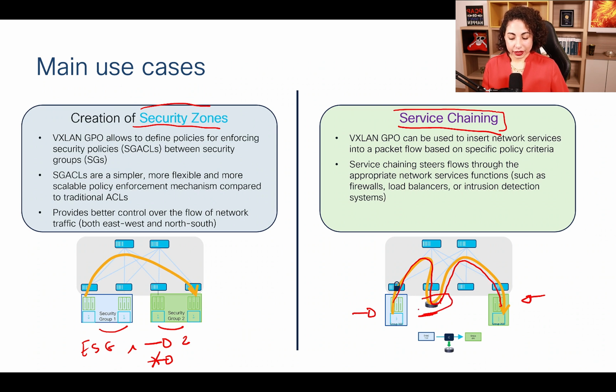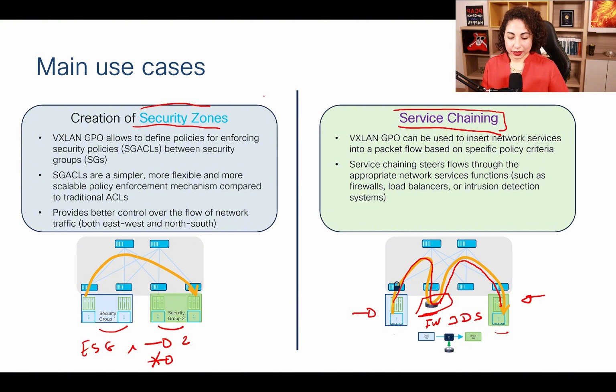Now, what this device is, it can be really anything. Usually it will be a security device, right? Or load balancing device. But in the rest of our discussions, just for the sake of illustration, we will be considering firewalls and intrusion detection systems, again, just to represent the logic of it, but it can be anything. So the global idea is that we are taking our endpoint security groups and redirecting the traffic through some additional device before allowing it.